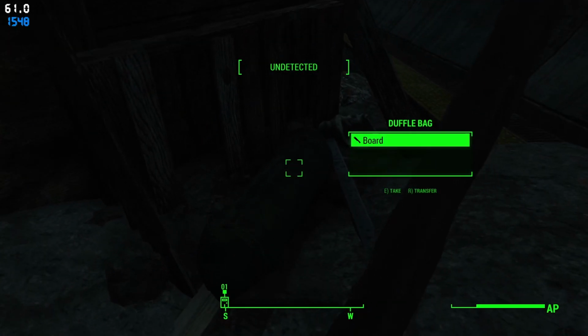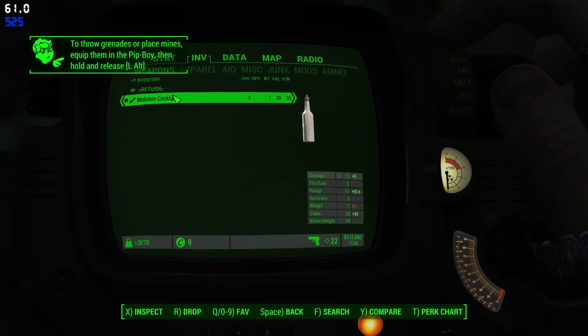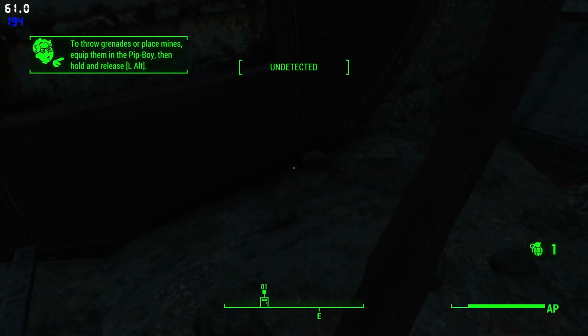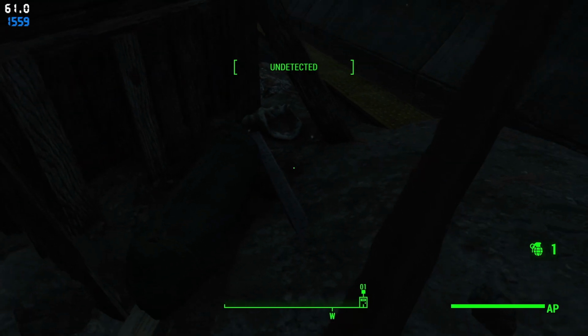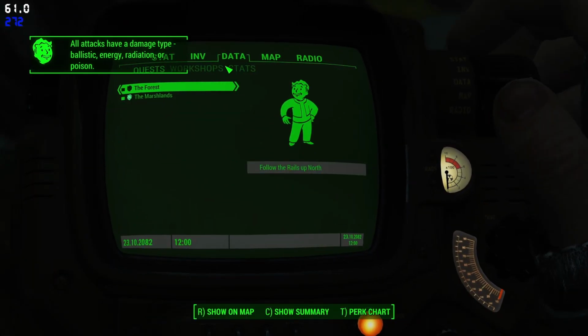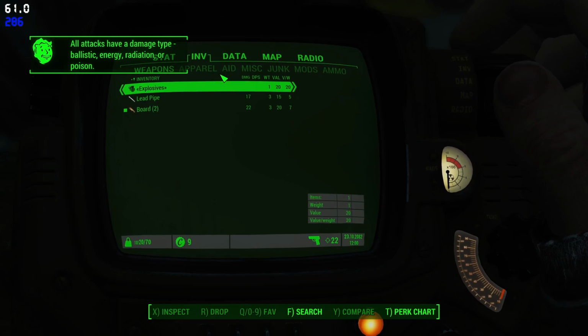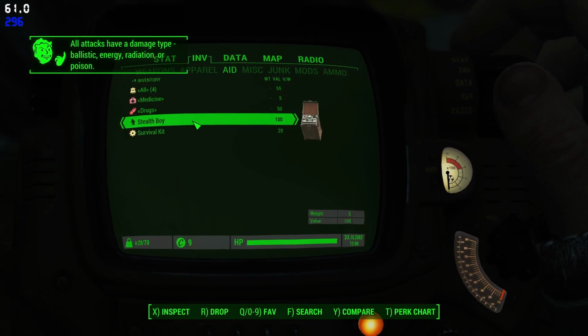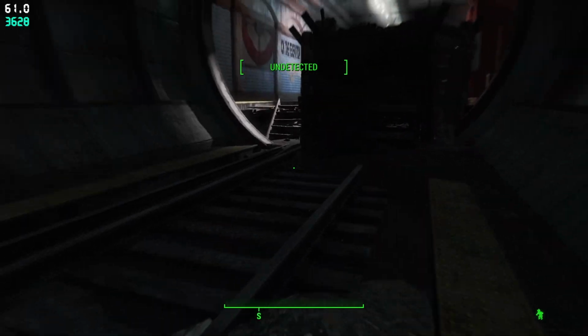Crouch. Wait, we actually found a stealth boy. Oh, I didn't pick up those explosives in here. Well, I think we'll be fine. We found a stealth boy. We could use it. Now they won't be able to tell we're here.